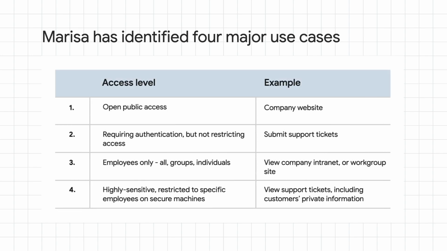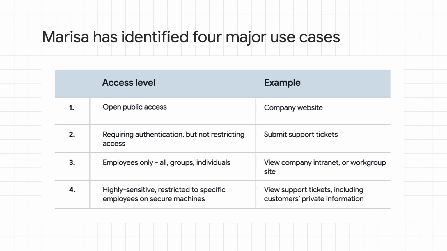First, Big Corp's public website, of course, needs to be accessible by anybody out there on the internet, anonymous users. Second, the support area of their website needs to be accessible by anybody as well, but we have to know who it is. Users have to log in, so they only see their own support tickets.